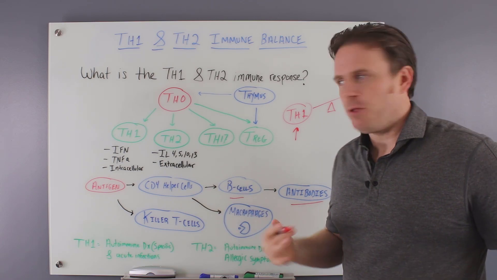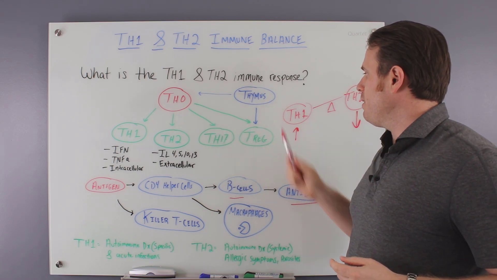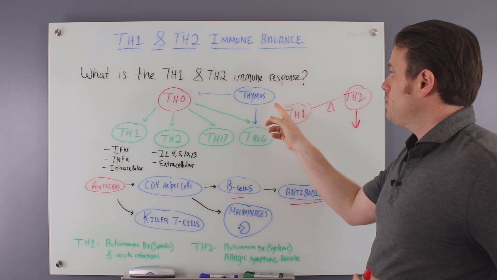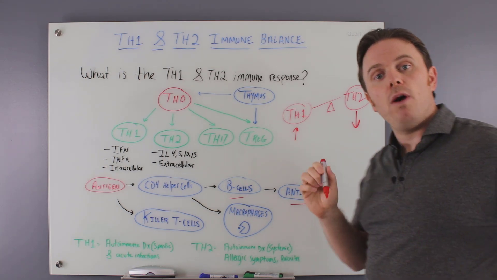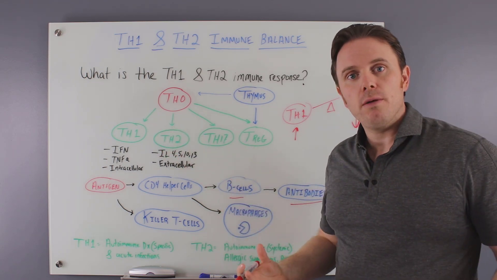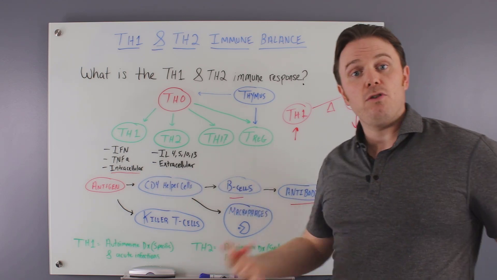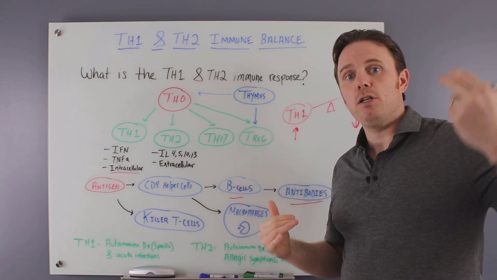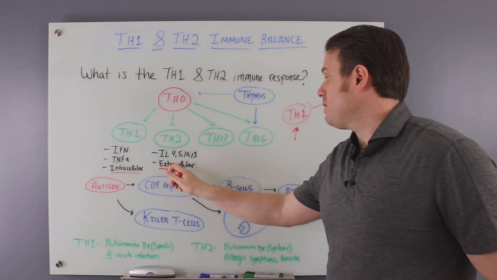So how do we get our immune cells to begin with? We have these non-differentiated T cells — TH0 — produced by the thymus, the gland that sits right underneath our sternum. TH0 can differentiate into TH1, TH2, TH17, and Treg. The ones to focus on today are TH1 and TH2. The compounds produced by TH1 are going to be interferon and TNF-alpha — these are going after intracellular invaders. With our TH2, we're having more interleukins or cytokines. When our immune system tips in that TH2 direction, we're going to see more interleukin-4, 5, 10, and 13 — these are influenced extracellularly.